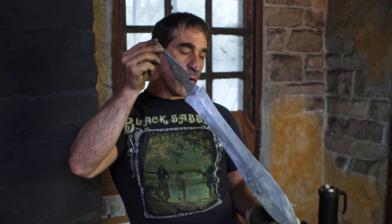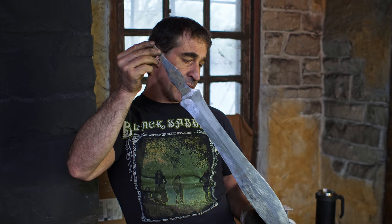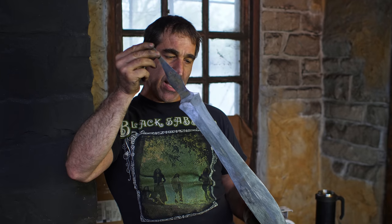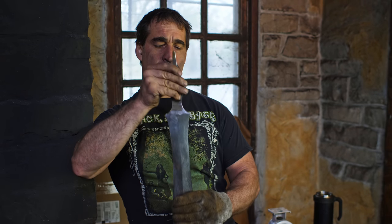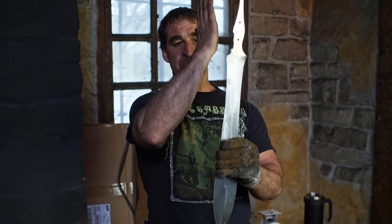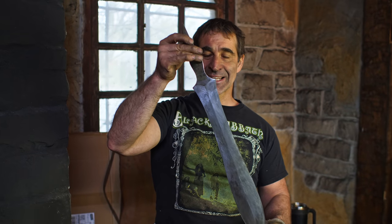All right, so the filing is done. That got me the shaping that I needed. I cut in my blade geometry, as they like to say, and also got rid of the sideways scratches from the 36 grit belt. So now I have longitudinal scratches running this way, the file marks, but it's clean enough now to do the heat treat.